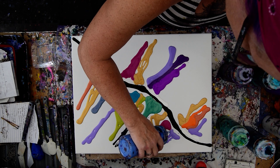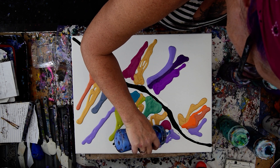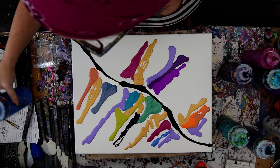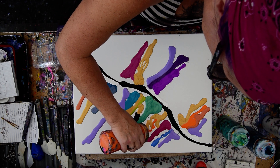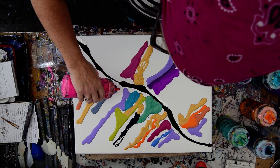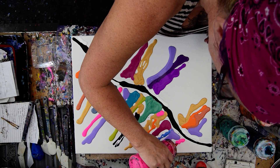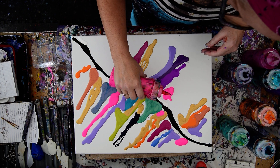It's kind of rainbow-y, but that's okay. I will fill in with some — that does not come out of that bottle well at all. Whatever you are, come out. It's not happening; I'm going to have to leave that aside and clean it out after. So I want some more orange in here. This could take a while — it's a pretty big canvas. What I really liked last time was using the neon pink and putting it in a bunch of places.